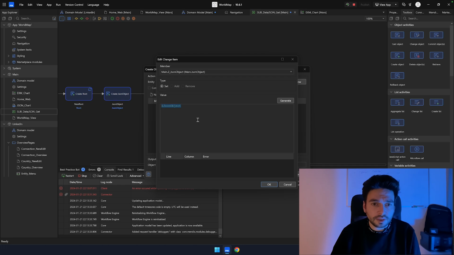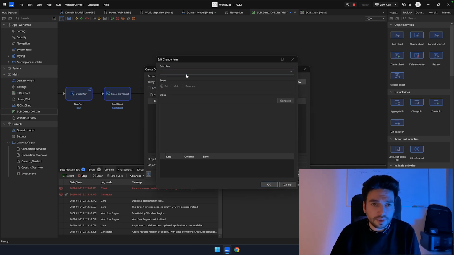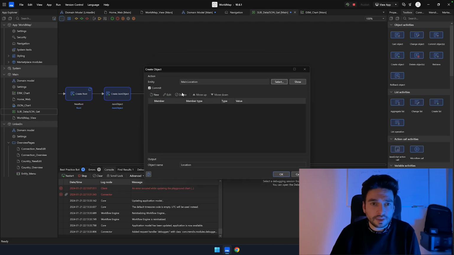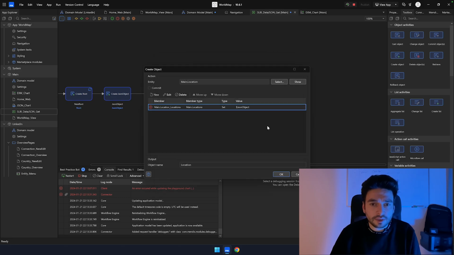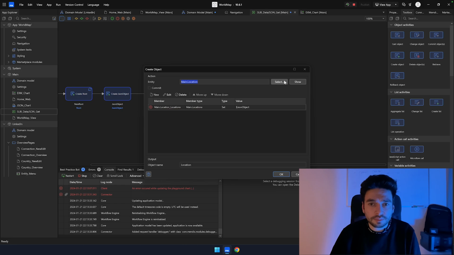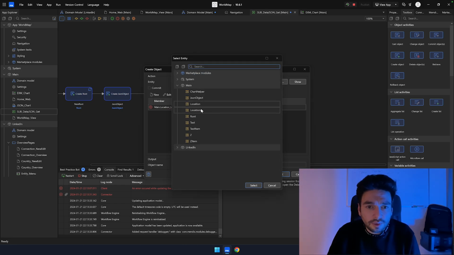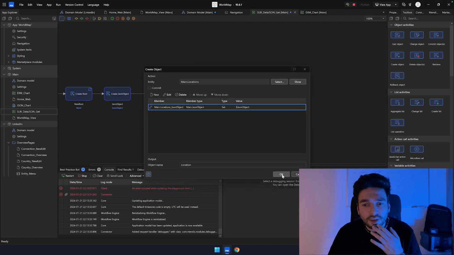JSON object, let me copy this, okay. And I don't want to commit here anything. The text one here, okay. Then the location, also no. So then I have the location with that. Oops, that's the wrong one. Not the location, but I have to create the locations. And then here JSON object, okay.